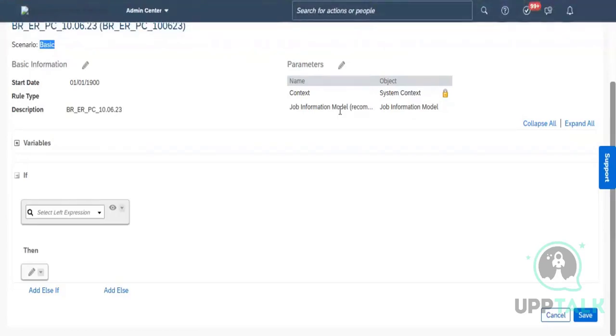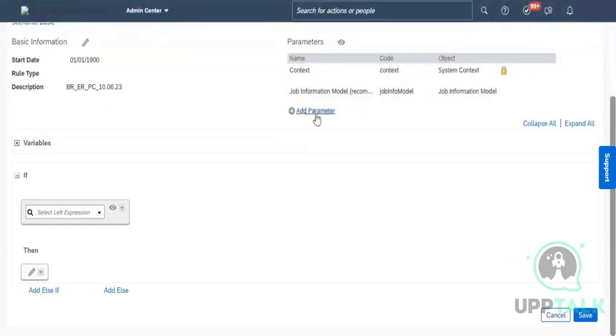In that case we need to add an additional base value. Here we have taken job information model. For adding additional ones, you can go to the parameter, where you have add parameter, and add the additional portlets. That's the basic base object.